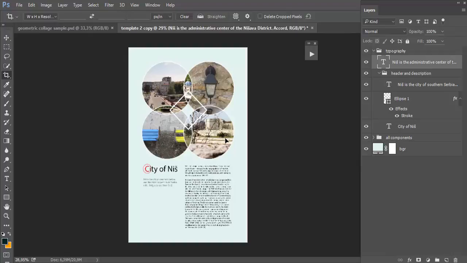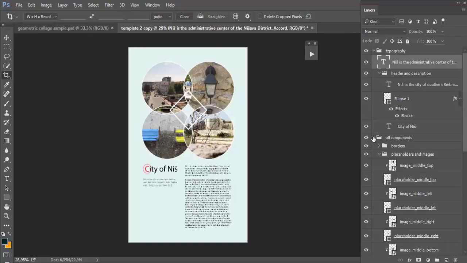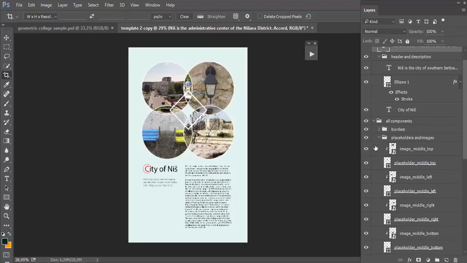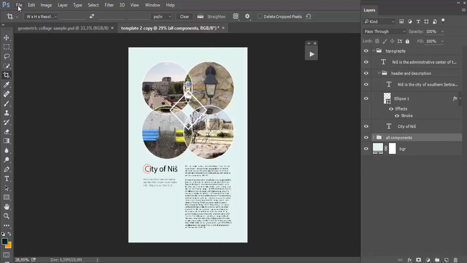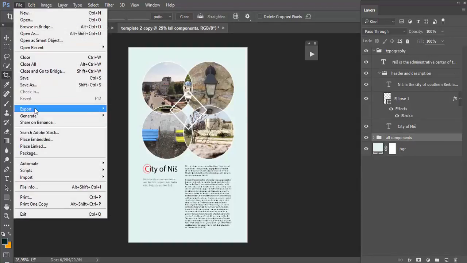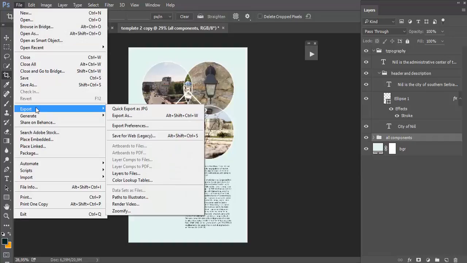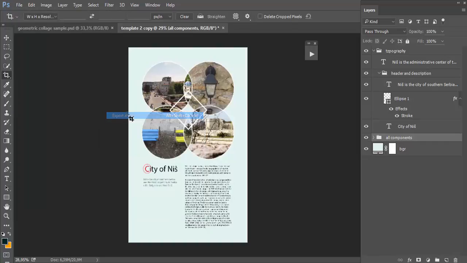You can place PSD files, for example, in Adobe InDesign. You can manipulate any of those layers, so you can for example swap this image or make additional changes, or you can export for print or to post on your web page using the export as dialog.